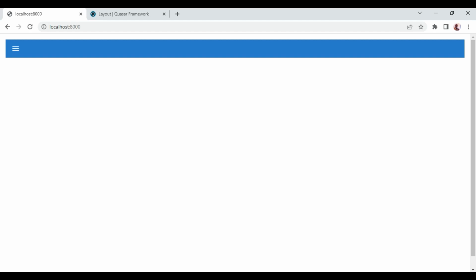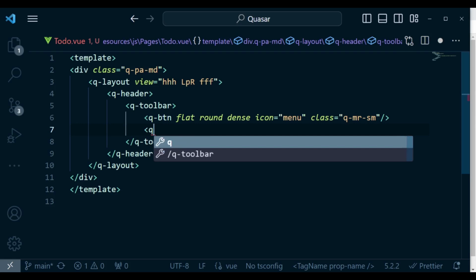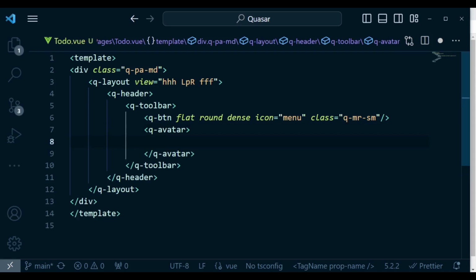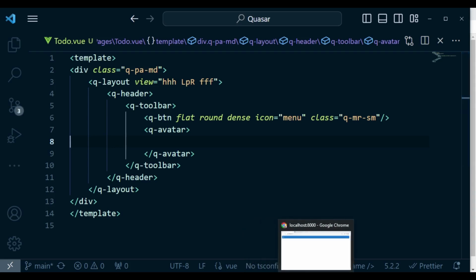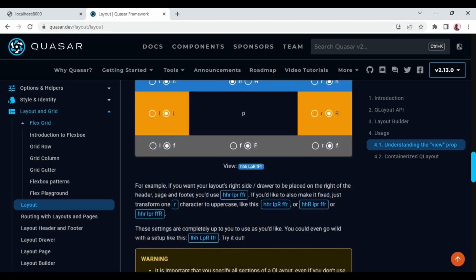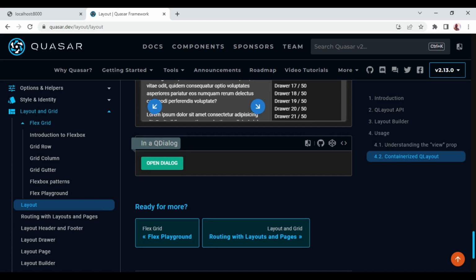I want us to go ahead and put an icon here, sort of like an avatar. So for us to have the avatar, we are going to use Q avatar, Q hyphen avatar, like that. And this will place our avatar. And what I want to do is to just go to the Quasar framework page, and look for an avatar somewhere and place it there. So here we do not have an avatar.